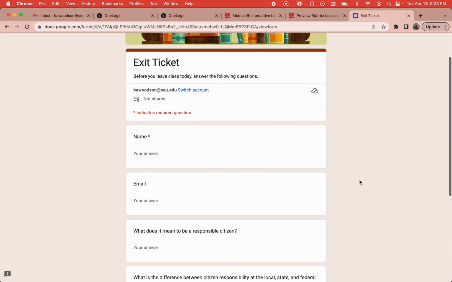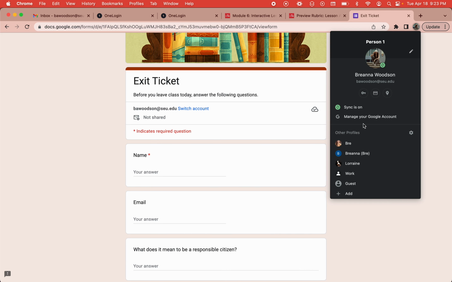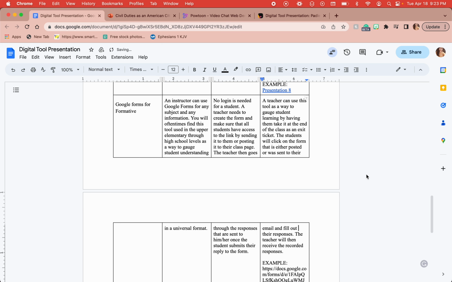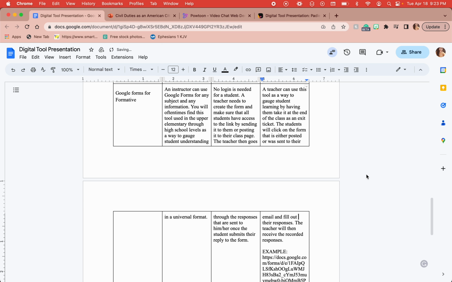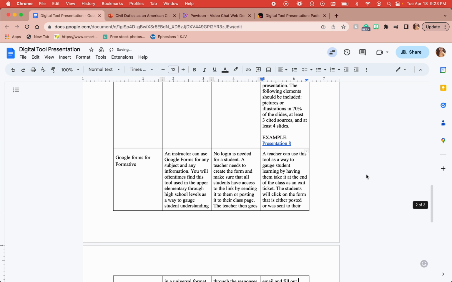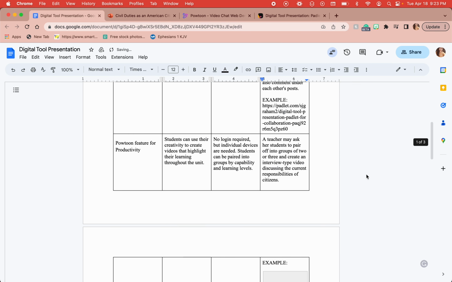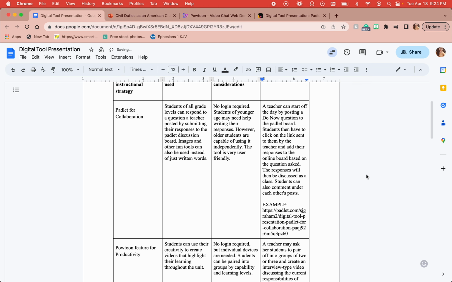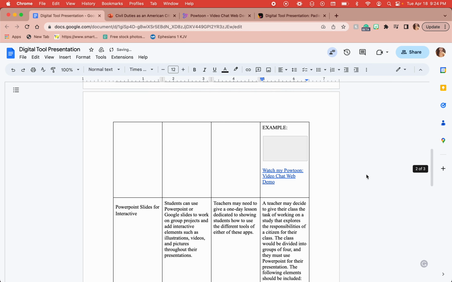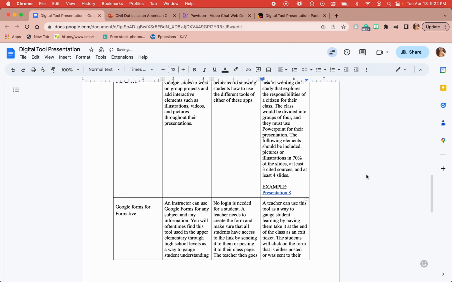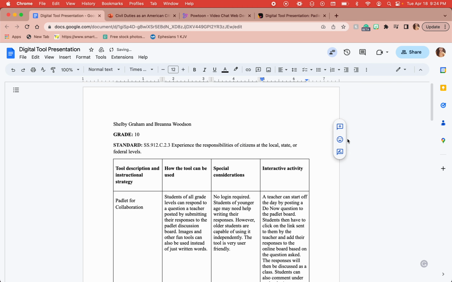So this is basically an exit ticket and is a simple way to find out what your students have learned and if the lesson was effective or not. So we've gone through the 4 different levels of using technology in the classroom, and these are all great websites and apps to be able to use and all very effective for being able to give out the lessons to the students in an engaging and interactive manner.